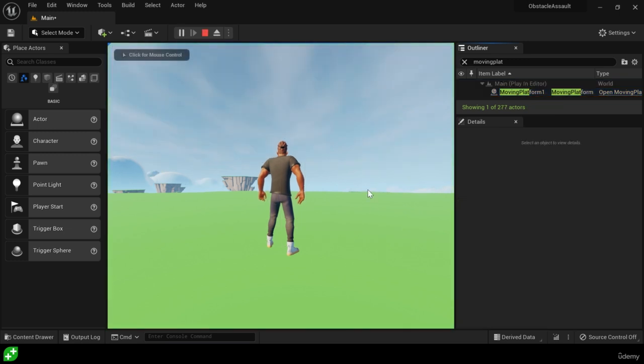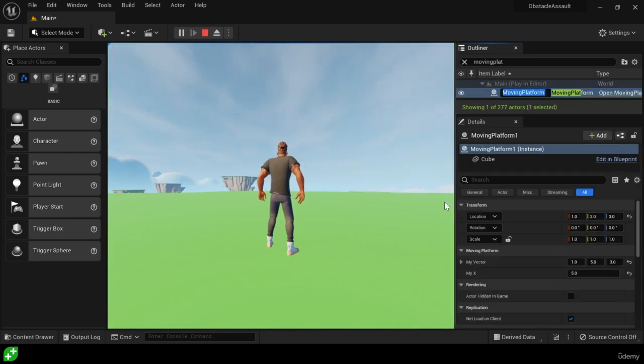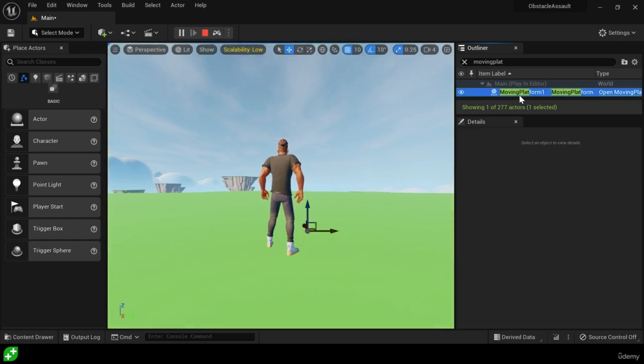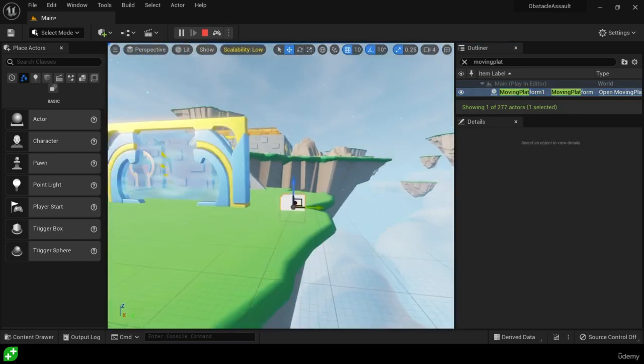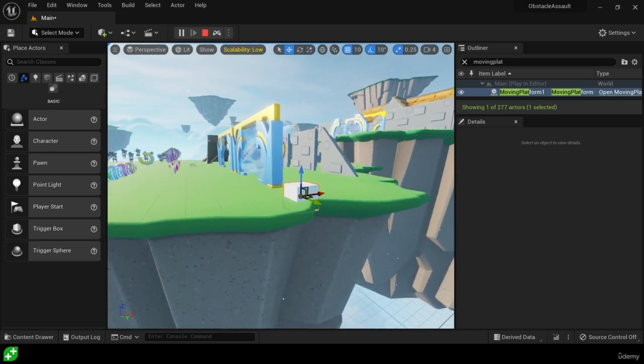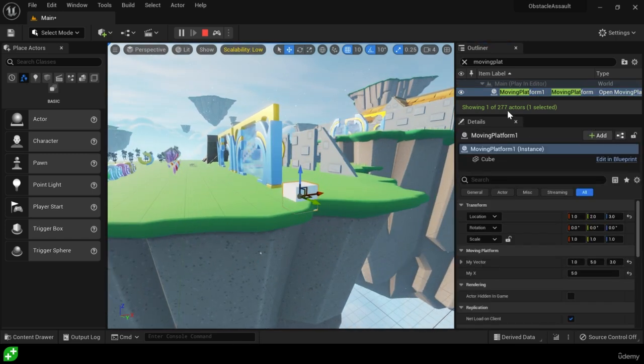We can go ahead and hit play and see whether we're able to set this actor's location. We can click on the moving platform and then we can eject using the eject button in the toolbar, and then double click on moving platform and you can see it takes us to the moving platform's location. And with that selected in the outliner or in the scene view, we can have a look at the details pane and we can see that sure enough the transform says that its location is 1, 2, 3. We have set that correctly in C++ code.